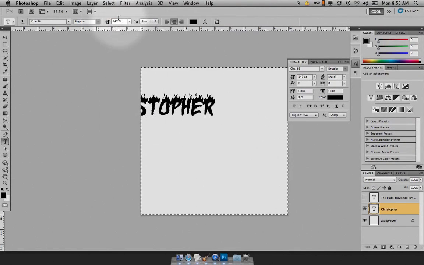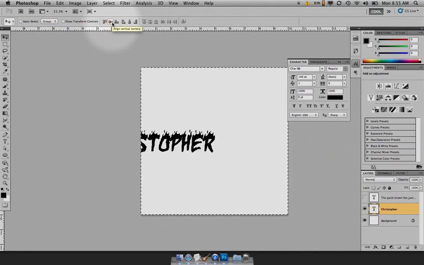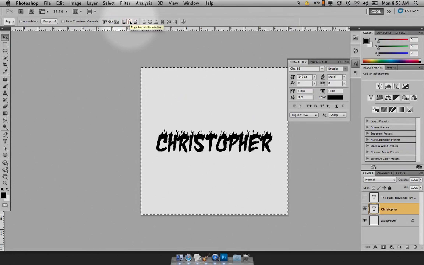All right. And if I'm in my Move tool, I get some options here up at the top in the option bar. One of those centers this vertically, and then the other one's going to center it horizontally. So I've got this right smack dab in the middle. I think that looks pretty cool. Cool enough anyway. All right, fine. It's cheesy, but we'll move on.